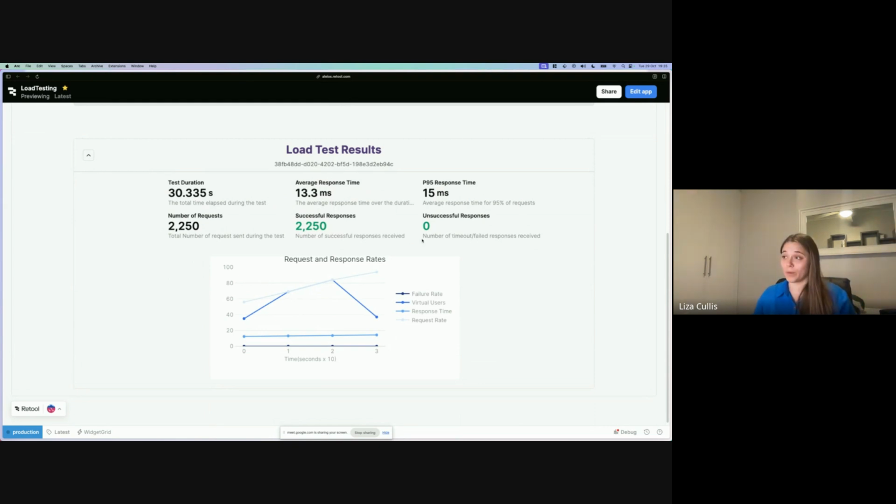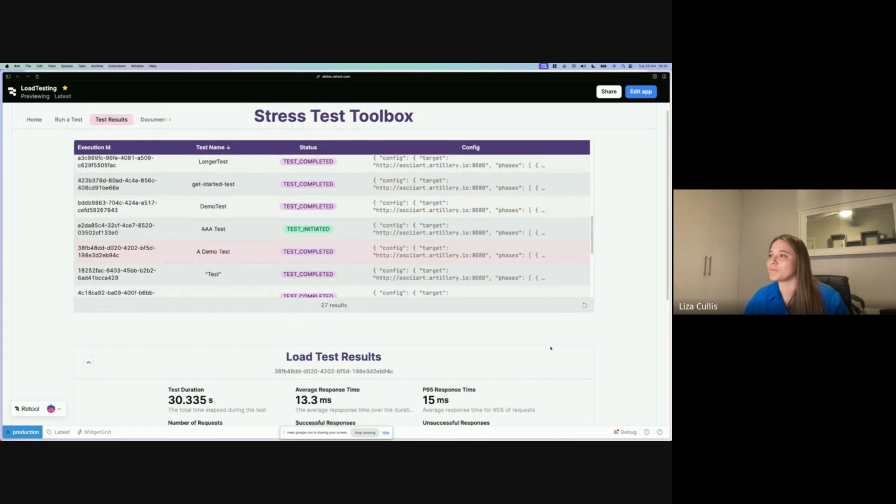Obviously, this has gone pretty well. And then we also have this table, which just shows us things like our failure rate, our response time, request rate, the virtual users, how many people were using the platform or using the endpoint. And basically just gives you some details on how it actually performed.